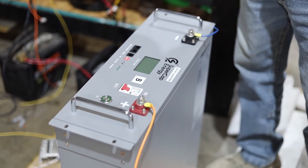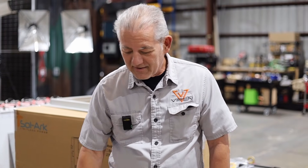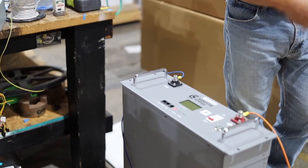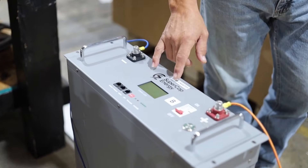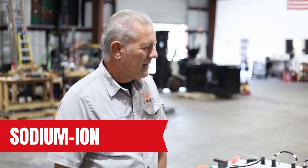Those have evolved into what you see here — a super cap. The actual internal architecture or internal elements really used in there, outside of the promotional data, is a bit of a mystery. But these performed a little better than those, and they still had the same limitation of not being able to be series'd, so you've got to keep them in parallel. These are from Energy Tech, and after years of working with these various batteries and systems and encountering the limitations of them, we've come to realize what really works.